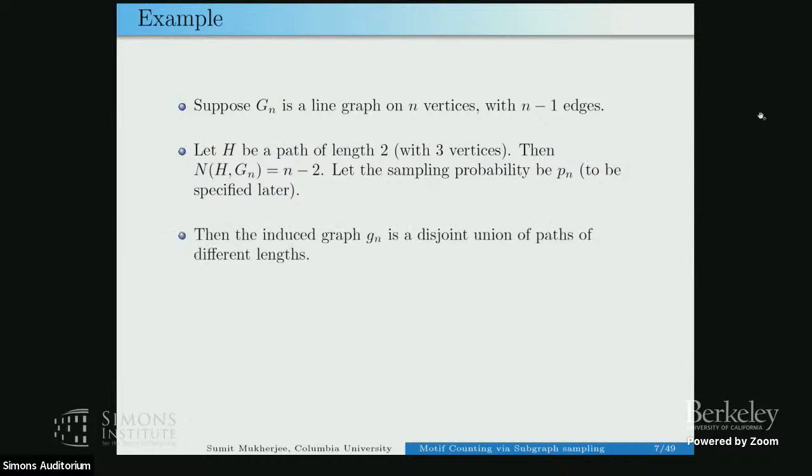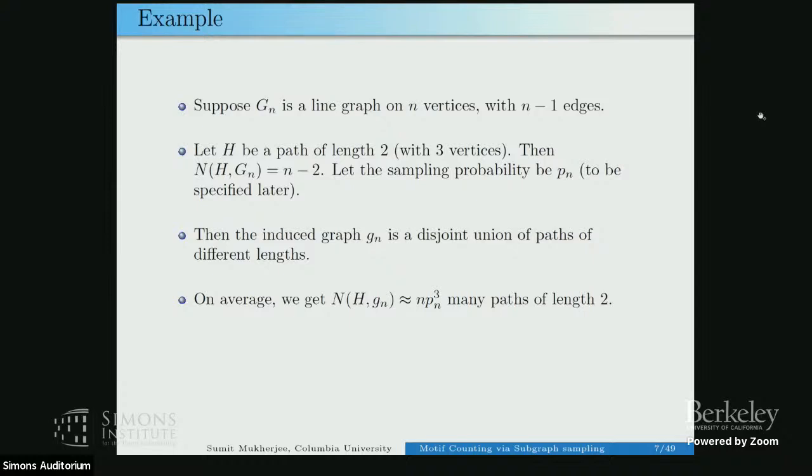So what will be your sample graph Gn? If you choose just one vertex and don't choose its neighbors, it will be an isolated vertex. If you choose 2 consecutively, an edge. If you choose 3 consecutively, a path of length 2, then path of length 3, and so on. So your sample graph will be a disjoint union of paths of varying lengths, depending on which ones are possible and which ones are not. How many paths of length 2 will you see? If you take the expectation, you get np cubed many paths of length 2, because you want to select all 3 vertices, so you have to pay p cubed for that.